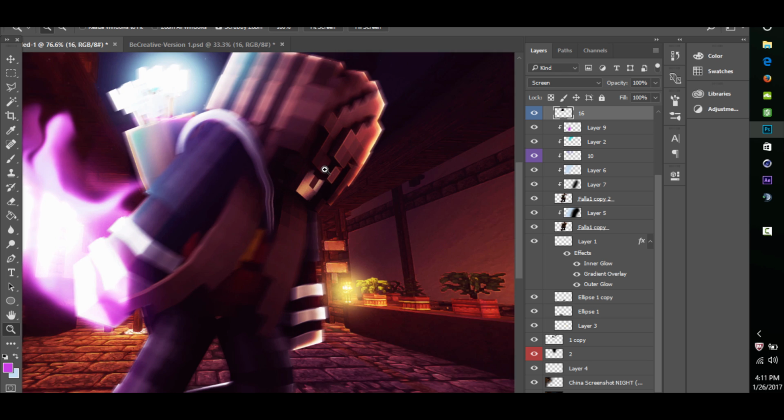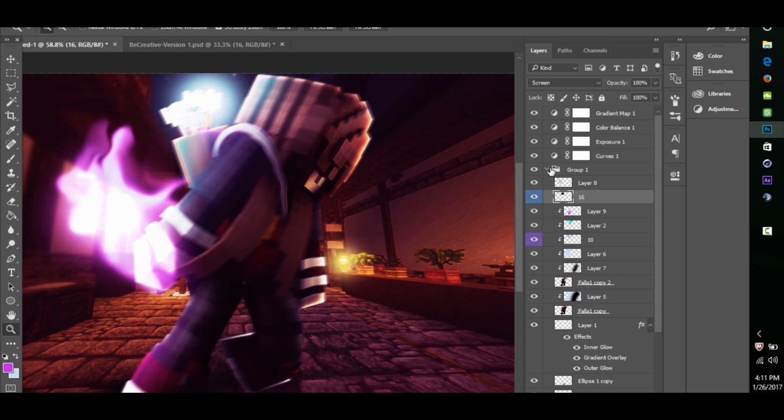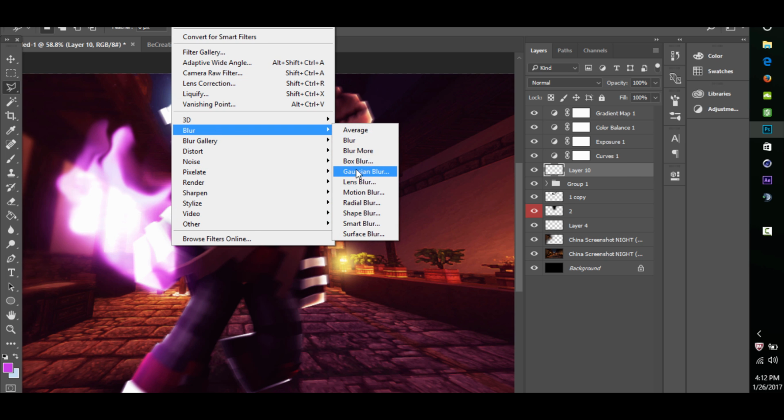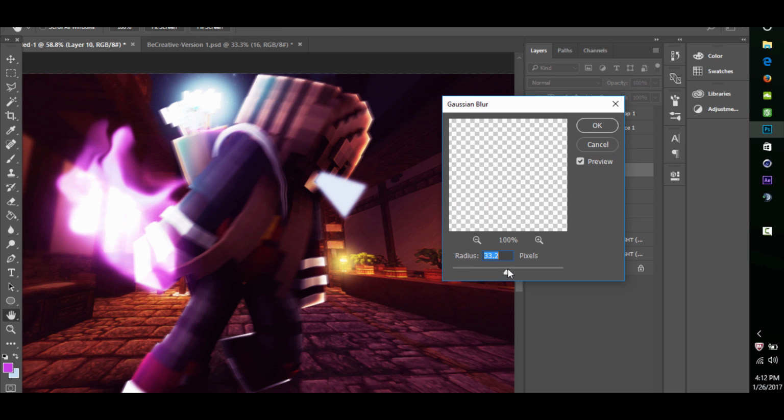you can also add like a kind of like a glow to the eye. So just take your lasso tool and just kind of make like a kind of shape like that. Also, you have your new layer selected and Control Delete depending on the color, if it's white or whatever. Filter, blur, Gaussian blur.